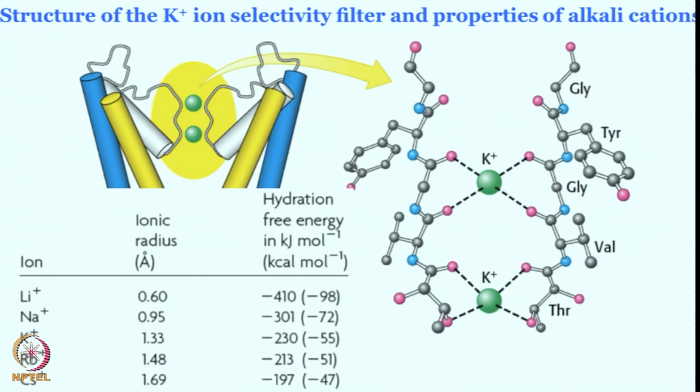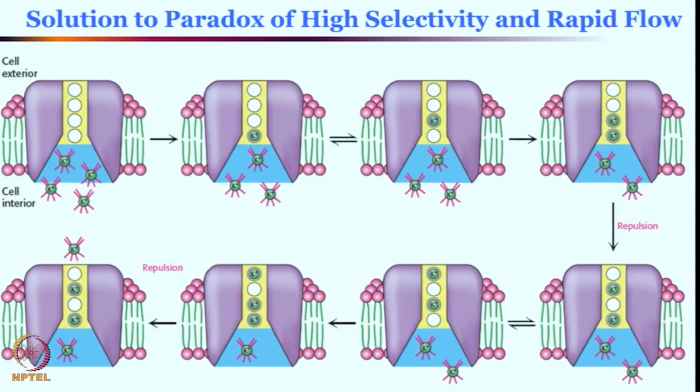However, if that is the case, why is it so effective for potassium ion? Of course, we now understand the selectivity factor, but why is potassium ion passage so fast and so effective? So, not only high selectivity, but still a rapid flow can be maintained. Why is that? This is precisely due to the repulsion among the potassium ions. That is quite interesting. So, cationic potassium ions will repel each other, right? Same charges repel each other.